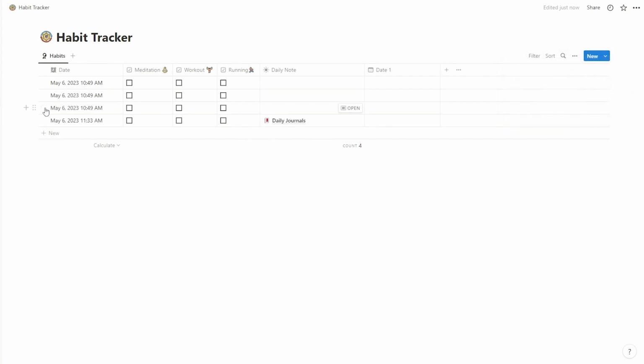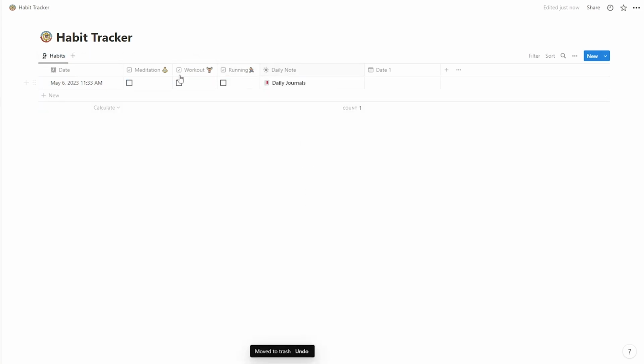All right. So we can just simply go ahead and delete the previous ones. We don't need them because now we only have this one, and it'll pop up every single day at 11:33 p.m. Right at the end of the day, it'll give me a new journal or a new form, which I can go ahead and fill out. So very simple. This is how you do it. And that's how you create a daily tracker, a daily journal for your habits.